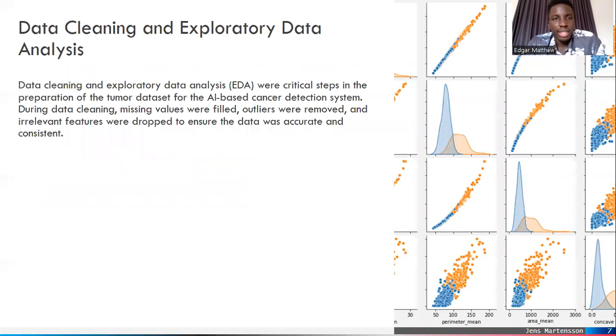We went through a data cleaning and EDA, exploratory data analysis phase, whereby we removed null values, we removed duplicates, we removed values that, according to the feature importance technique, weren't contributing anything to the final decision. We removed outliers, and generally it's a stage to clean up and organize the data ready for training and testing on the model.